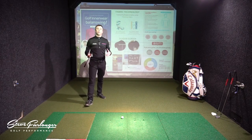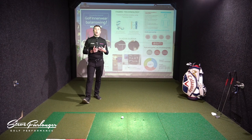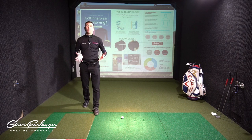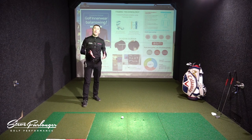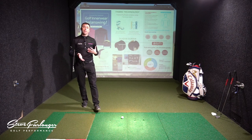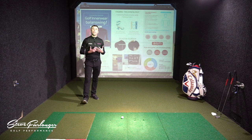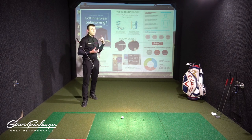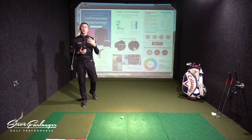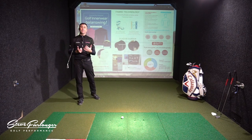The conclusion: this is a very good garment. For somebody looking for a garment to wear underneath their shirt to help regulate temperature, get into better golf posture, and become aware of the arm-body relationship — how the arms work in sync with the chest — it's a fantastic garment. There's been a lot of research gone into this, and there's technology behind it. Compression garments are a big thing in sports, so why can't they be a big thing in golf? This is golf-specific, so it's going to aid the golfer.